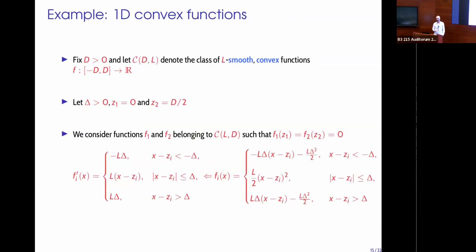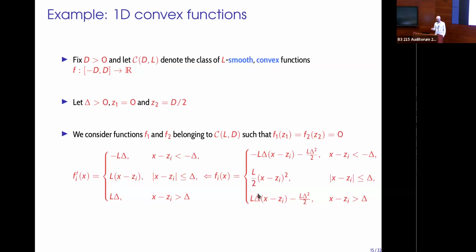Okay, so how do we construct now our lower bound? Remember, I told you we have to construct a family of difficult functions. So what is the family of difficult functions? 2 functions. We will have 2 functions. And we will assume them to be L-smooth. And we will assume that the functions are just defined on a bounded domain. So the optimization will be on a bounded domain. Everything is 1D because we are considering a 1D function.